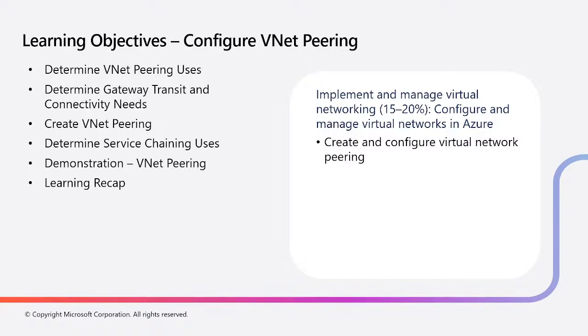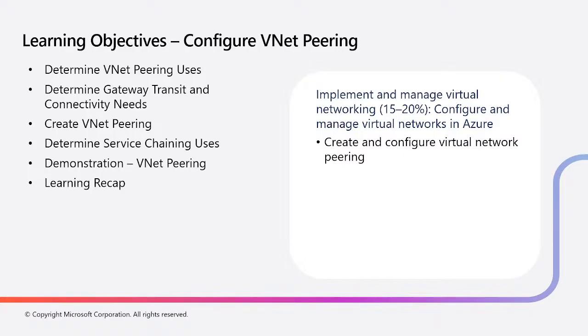Then we'll look at how to create the VNet peering for sure. See what are some of the settings we need to put in place, to make sure that VNet peering actually comes to life. We talk about what we call service chaining, just like the routing I was just talking about, then a demonstration on how to peer a VNet.